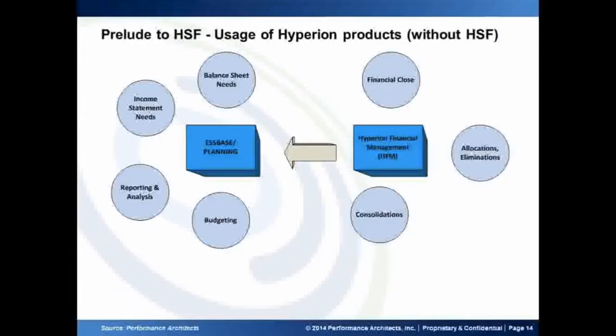I just wanted to start by saying that on the SFA side of things, most organizations when they start, they basically implement SFA's planning, which is on the left side of your presentation. They start out by getting income statements — the revenue and expense needs done — then move forward to the balance sheet. Once the balance sheet is done, they have the actuals. In the world of SFA, they start by reviewing your actual data, then go into the budget, start using SFA for budgeting and planning, and then can get to the point where they analyze and report comparing budgets with actuals with the help of SFA.